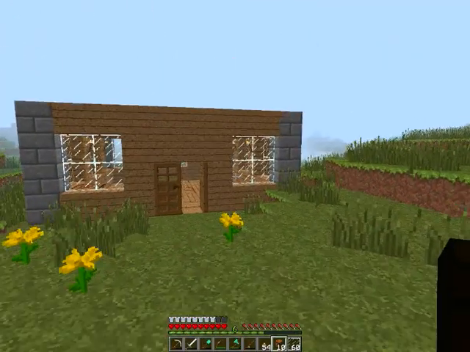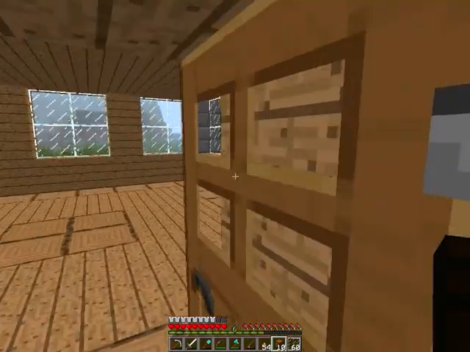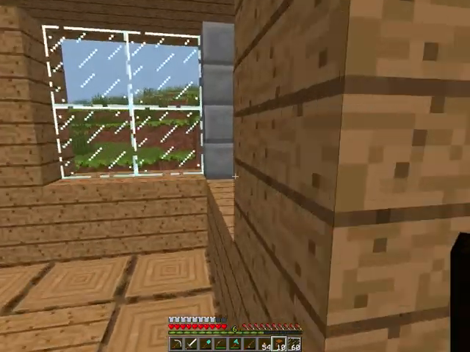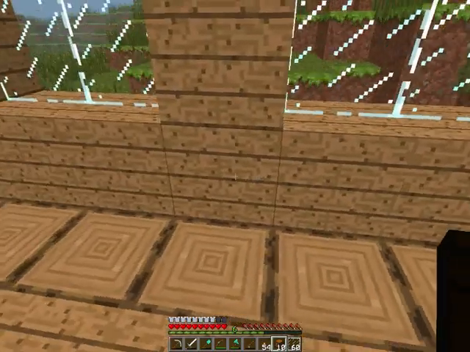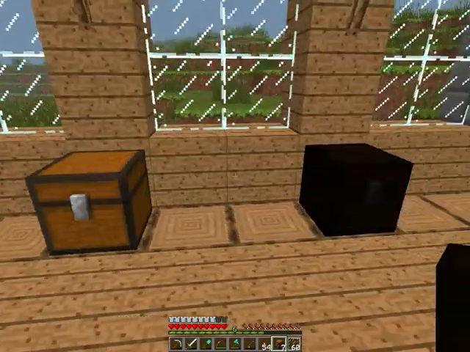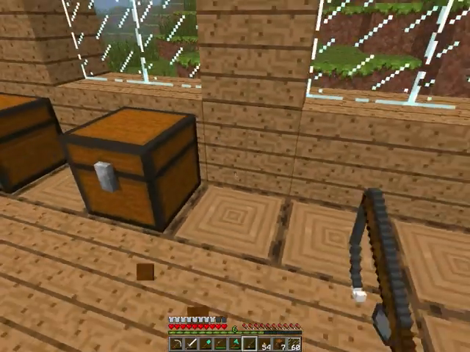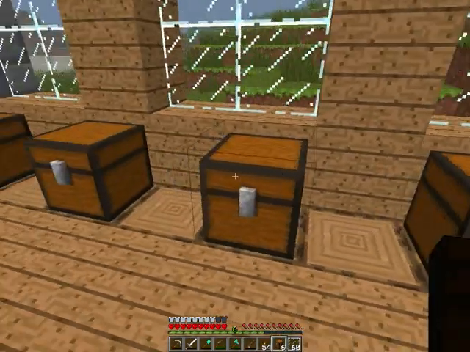Okay, so let's go in here. Right, down. Oh, God. Nah, it wasn't that bad. I've had worse. So, we're going to do single chests. We're going to have the things you need to be able to grow stuff down here, probably. Something like that.